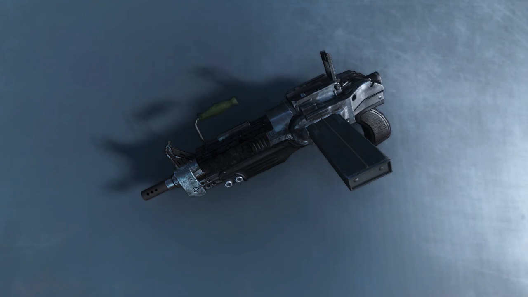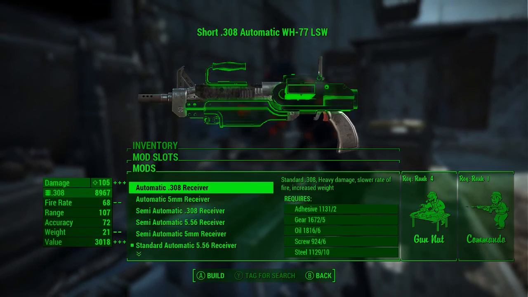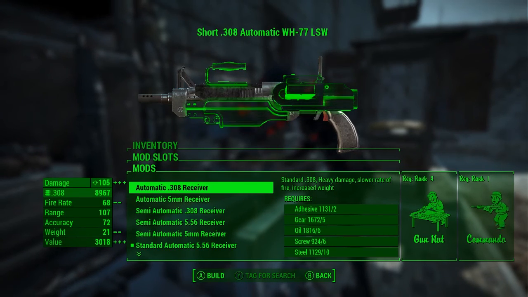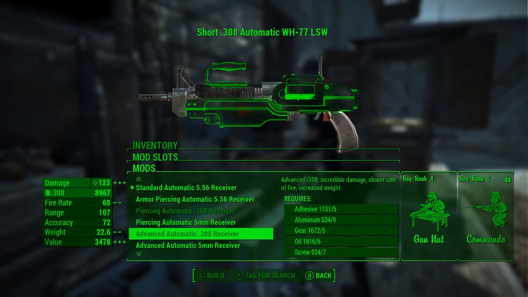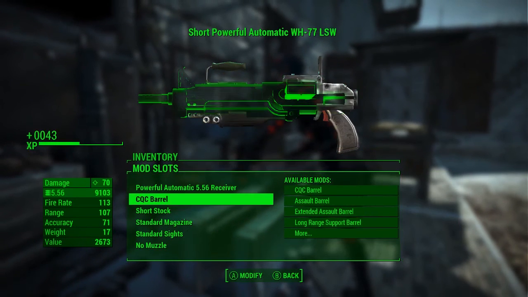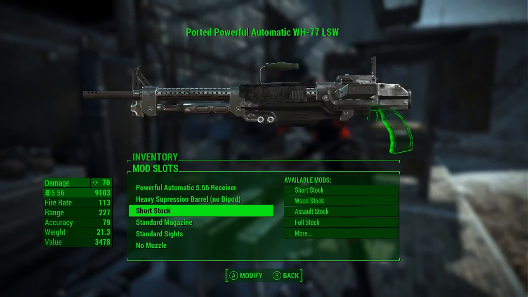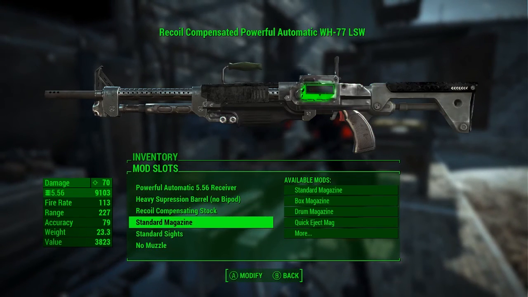But you definitely need more options as far as light machine guns go. It has 17 receivers that span 3 ammo types. The most powerful, I believe, being 308. And you do need some rather high commando ranks to make these. We'll do 5.56. It has 6 barrel options. Six stocks. 6 magazines.